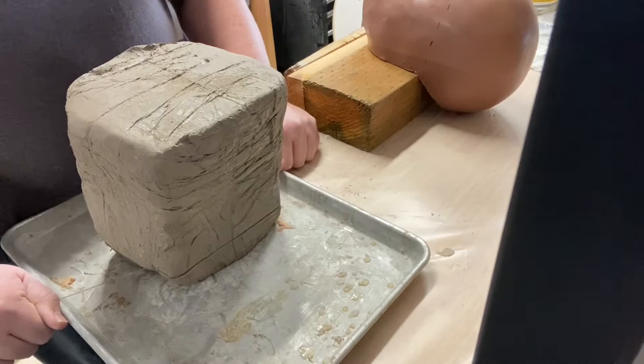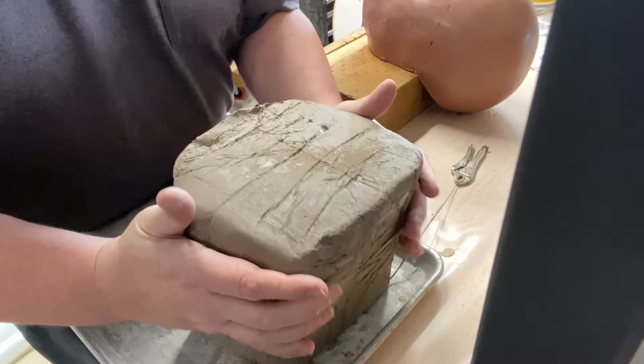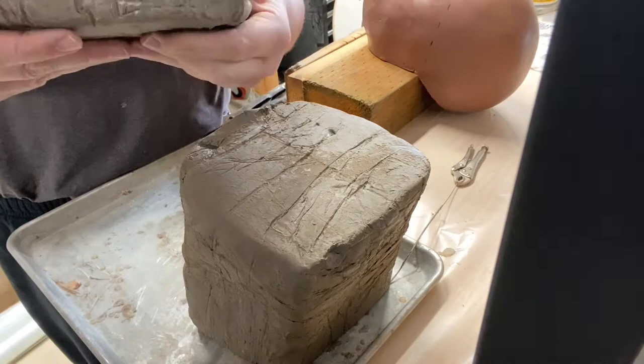This clay has been sitting in my shop for a while, so it's a little bit harder than I wanted it to be, but it worked fine. So I'm just gonna set that down, and you can see here that I get a nice clean cut at the bottom. It's basically as tall as the cookie sheet is in terms of the edges of the sides of it.